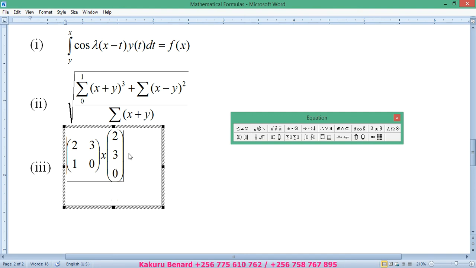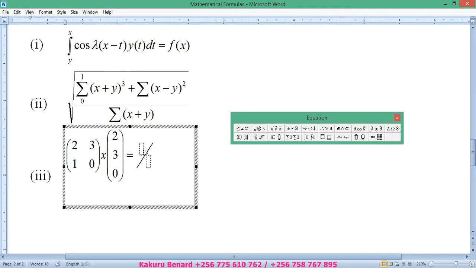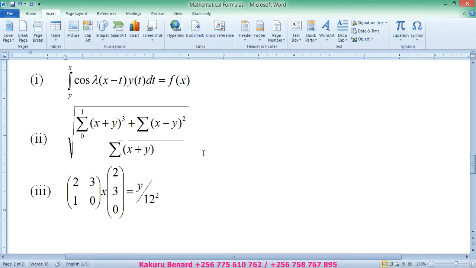Click after the brackets, you say equals, make a fraction which looks like that, and up is y, and then below is 12 with a power, 12 power 2. Click outside the box, press enter.